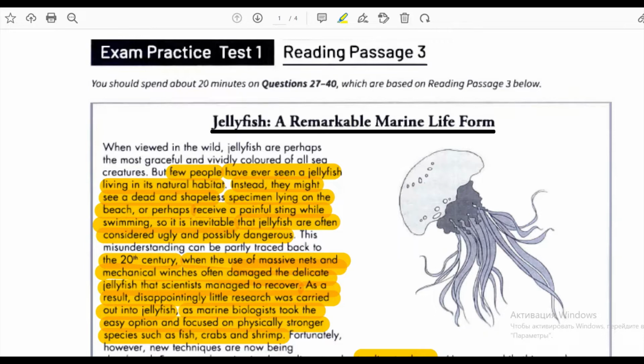Passage 3: a text of up to 950 words. It is cursive text. This is slightly more challenging than passages 1 and 2. There are three various task types of questions with a total of 14 questions, spread out over a couple of paragraphs. So, the action plan for yes, no, not given. Please do not confuse it with true, false, not given.